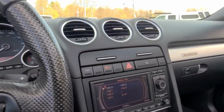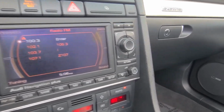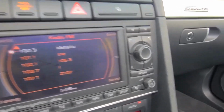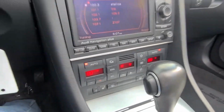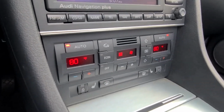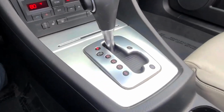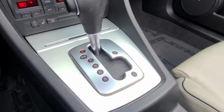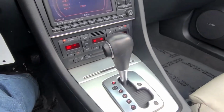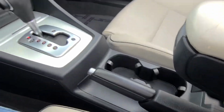There we go. So as you can see, looking throughout the center console area, all of your buttons and controls still maintain all of their original text, and they look very nice. Screen showing only minor wear, and all of the controls here work exactly as designed. Now I'm going to put it in gear to give us a bit more room to look at the climate controls. You can see they also present very nicely, and you do have controls for your heated seats for both front occupants. Of course, gear selector looks very nice, surrounded by more of that beautiful stainless steel trim. You do also have an ashtray available just behind there with a power outlet just to the right. A nice armrest which is adjustable in height, and just under there some cup holders and a handbrake.